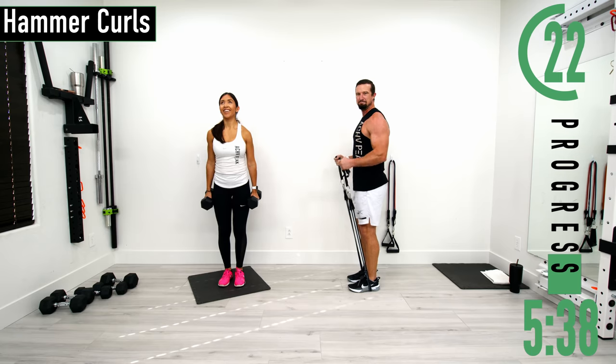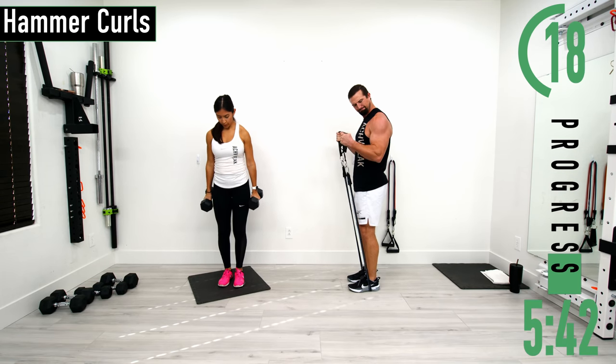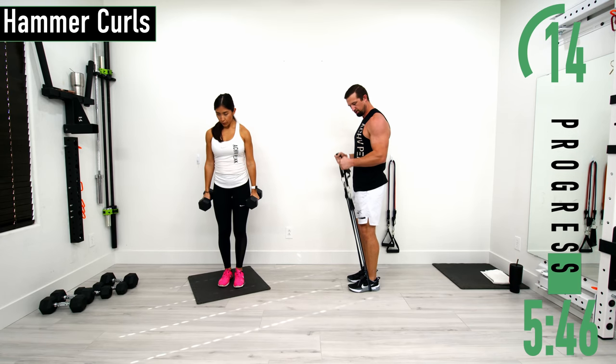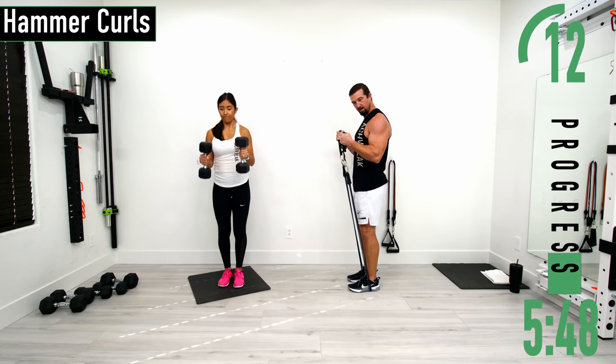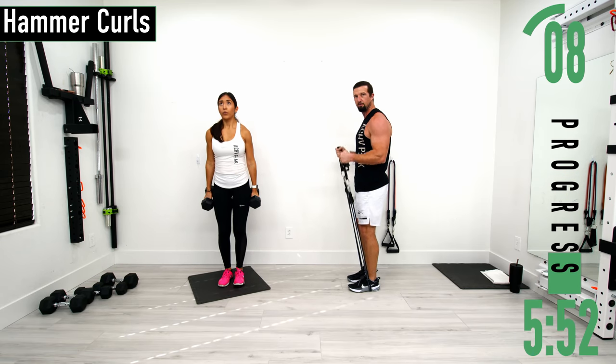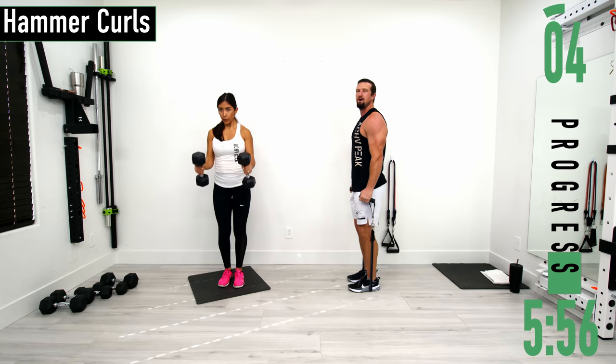Come on. Keep pushing. Come up, squeeze. Back down. Control it up. Control it down. Don't just bring it up and then just let it pop right back down. Even with dumbbells, control them up, control them down. Come on. One more.